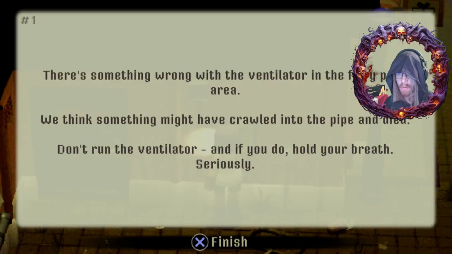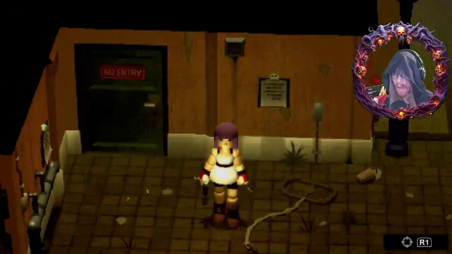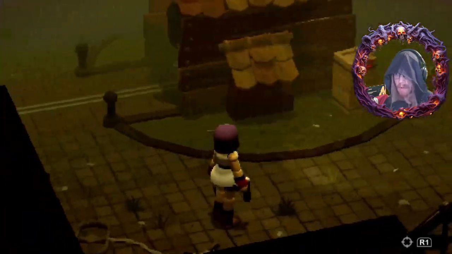It's a staff memo. There's something wrong with the ventilation in the fairy pond area. We think something might have crawled into the pipe and died. Don't run the ventilation, and if you do, hold your breath, seriously. There's a bear trap.